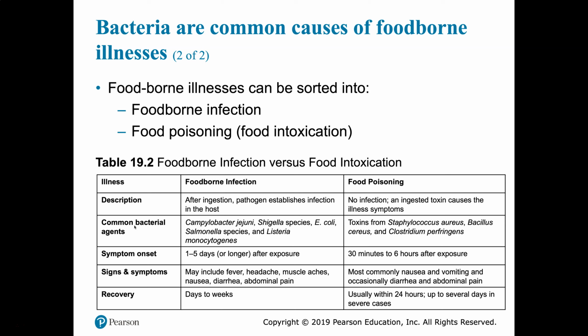So you consume food and the toxin has already been produced and you're consuming large quantities of the toxin, which means you're going to be sick relatively quickly. Now, the symptoms, since there's no infection, you wouldn't expect a fever, right? Infections, you should see a fever. But more commonly, it's nausea, vomiting, and depending upon what organism, diarrhea.